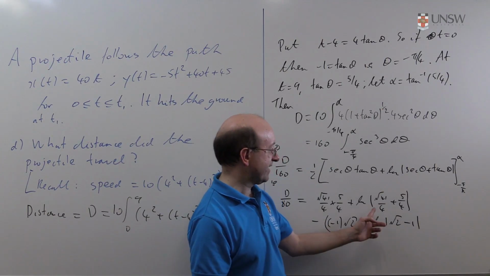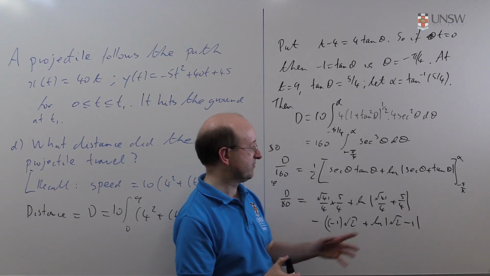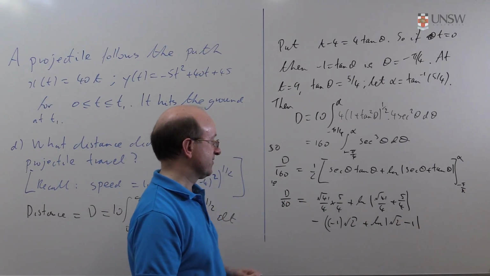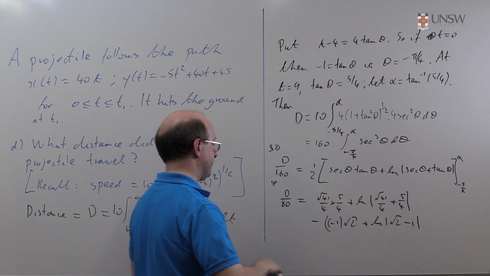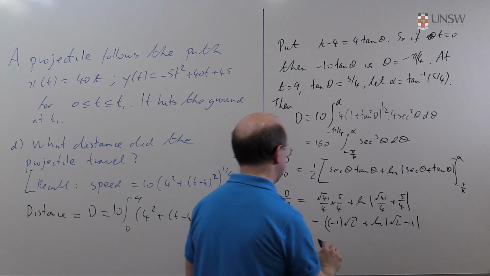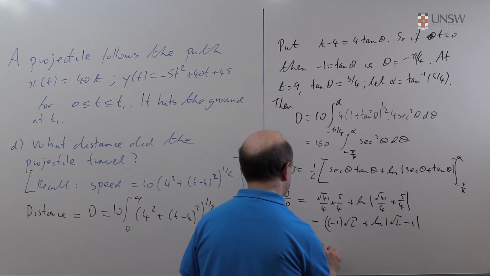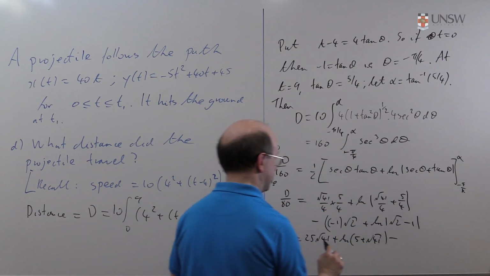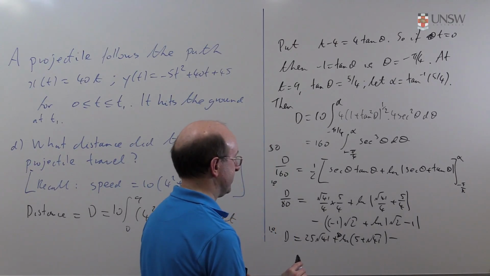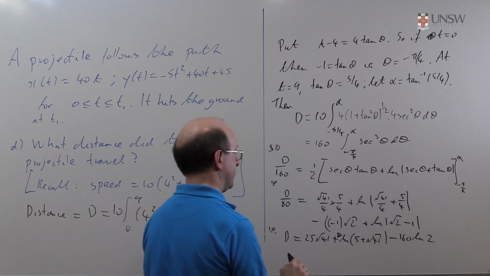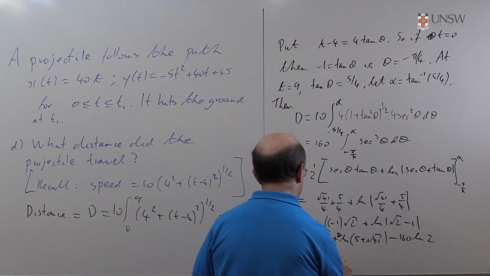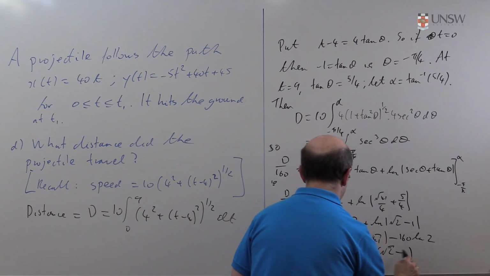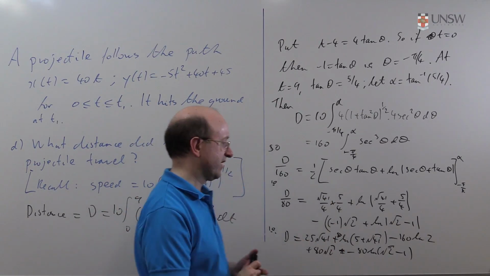Now, one can leave it like that, I suppose, but we've got log of 5/4 plus a quarter of root 41, so we can pull out a common factor of log of a quarter. Log of a quarter will be minus log of 2, so we're going to get a minus log of 2 out of that. That's going to become a 5 root 41 over 16, multiply through by 80, and we get, let's see if I can get this right, d will be, what were we left with? We're left with a 5, so we'll get 25 root 41 plus log of 5 plus root 41, minus, times 80 in here, I missed those out, minus 80, 160 log 2 plus 80 log of root 2 minus 1. Pretty untidy number, put it in your calculator and work out what it is.